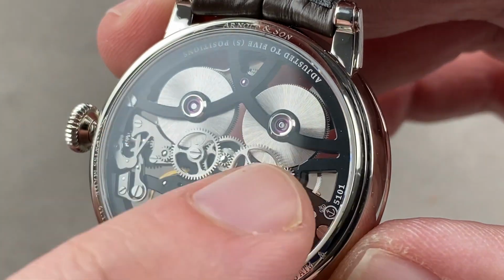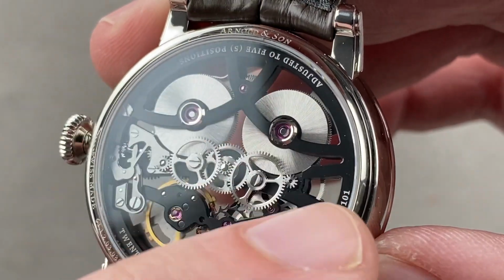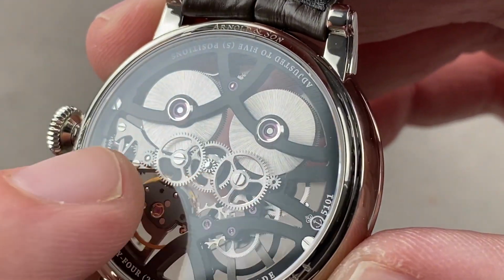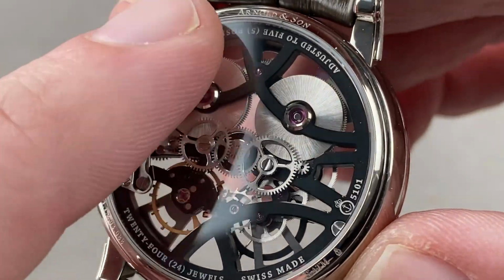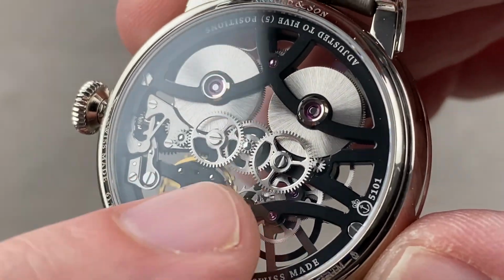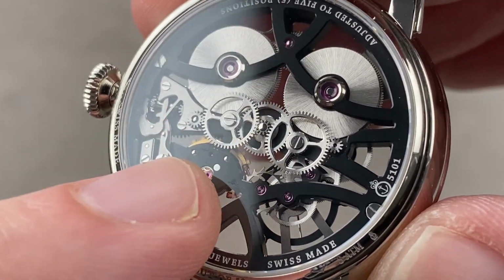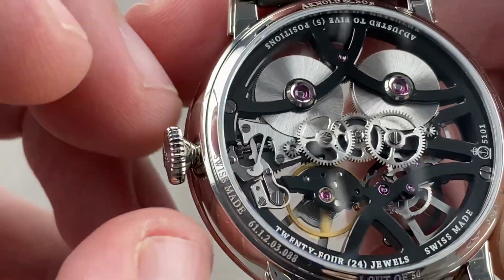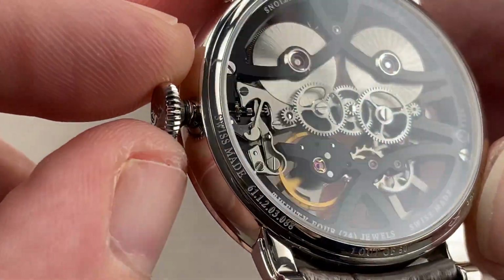We have 18-karat white gold chaton fixing the pivots of both the barrels, each featuring solarization graining across their top. There's satin finishing on the wheels, but you can also see that internally the wheels have been beveled and mirror polished. All screw heads are black polished on their tops and chamfered in their slots, a degree of attention to detail you would expect from the likes of, for example, Vacheron, Lange, and Patek. And then you can see that the keyless works here is mirror beveled on its side and satinated on its top. So all these components in steel, very difficult to hand finish.